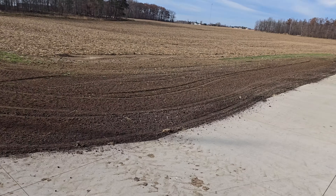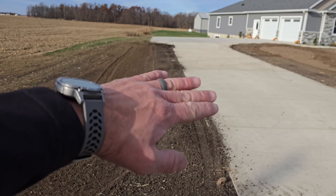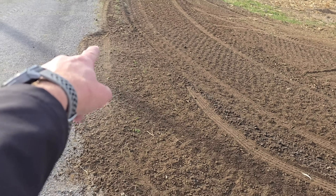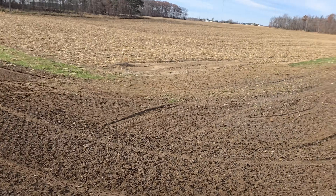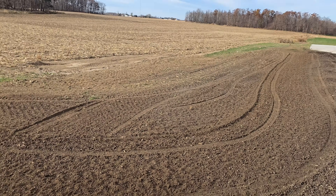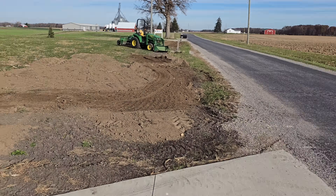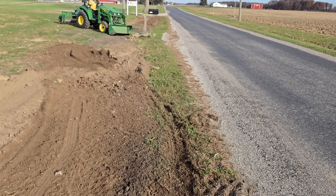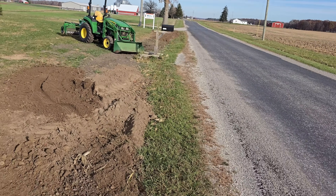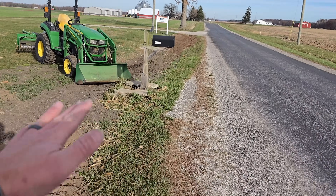I got the south side of the driveway here nice — I like it a lot. We'll have to do a little hand raking just along the edges, and there's a little divot up there I need to fill in, but I can't get too close to the road. That looks awesome. We're gonna start working over here a little bit — part of that is filling in the road ditch a little bit, making it not quite so deep so it's easier to mow and I can drive through it better.